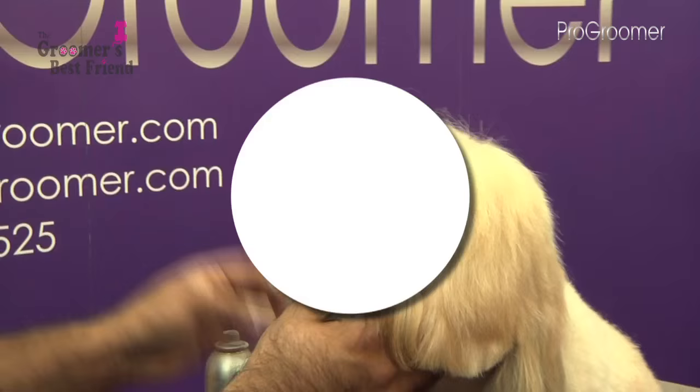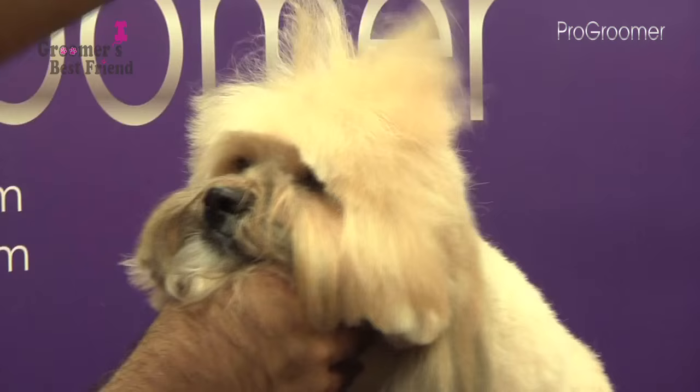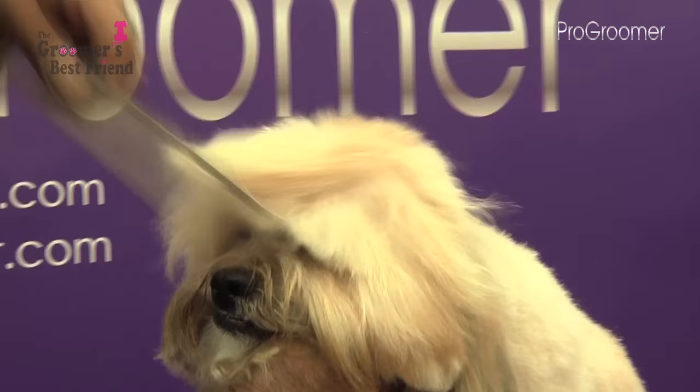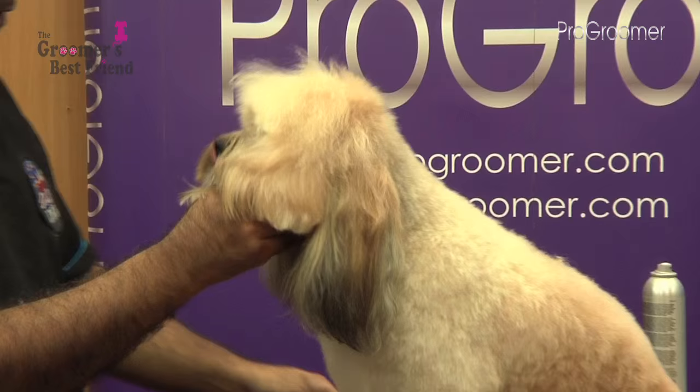I'm going to concentrate on the top of his head now. But he's very, very flat, so I'm just going to use a little bit of texturising spray just to give it some hold and some lift. Obviously avoid the dog's eyes, you don't want to get it into there.